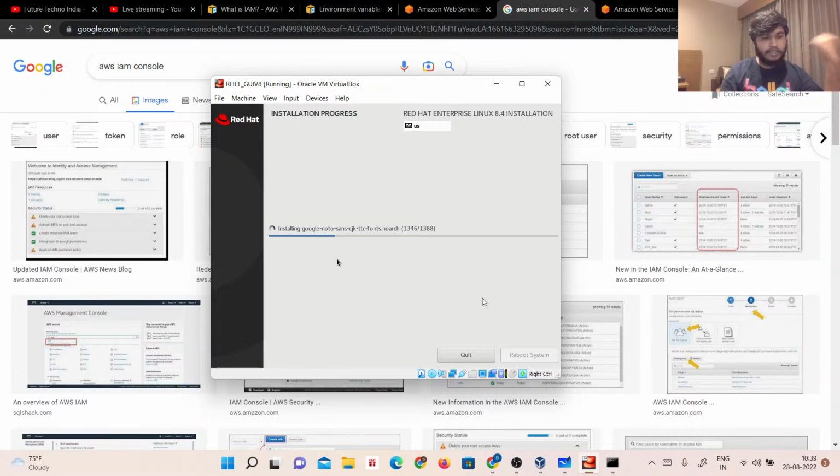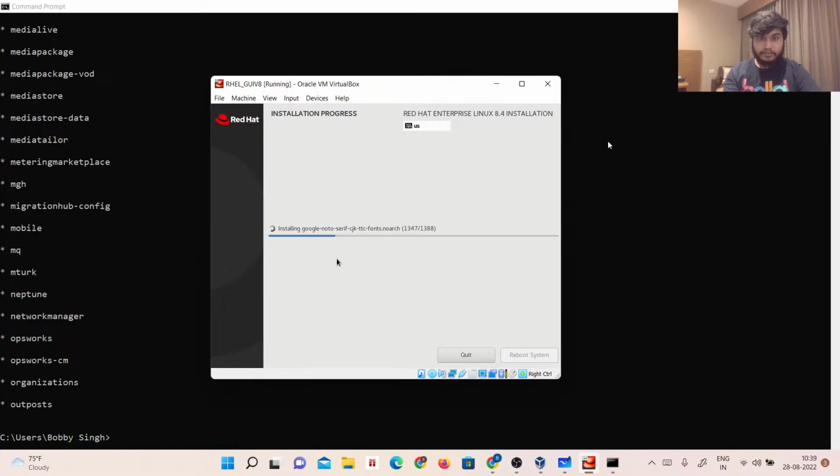We don't need the AWS account right now, but it's good. In the meantime, you can create one, guys. It's almost done. It's so slow. That's why I use the CLI more, because that will not take so many resources from our main system. Configuring the kernel.